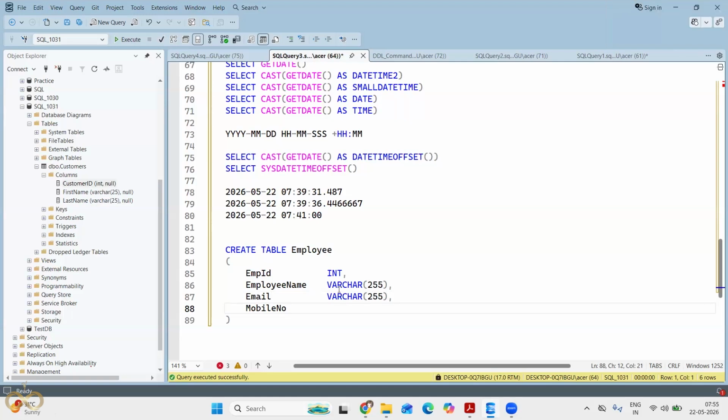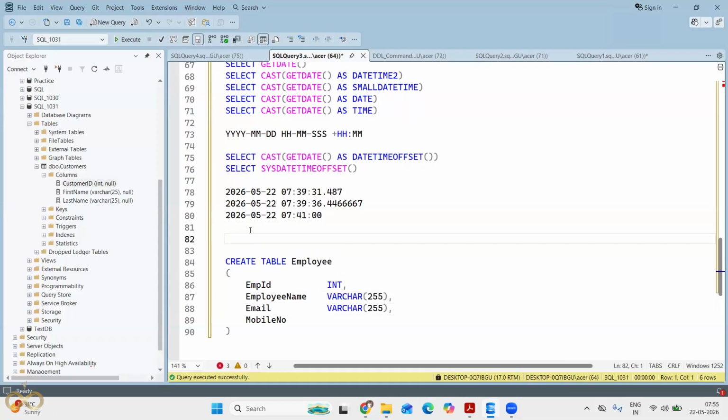I think we cannot go with integer data type for the mobile number. Even for Indian mobiles, it will always start with 70 or maybe 999, maybe 9896 something, and it will be a 10-digit number. So it will be a 10-digit number and it will start with 9093 something 99.